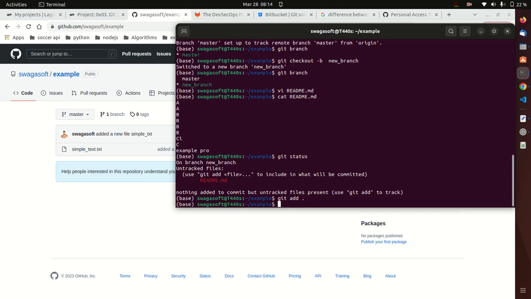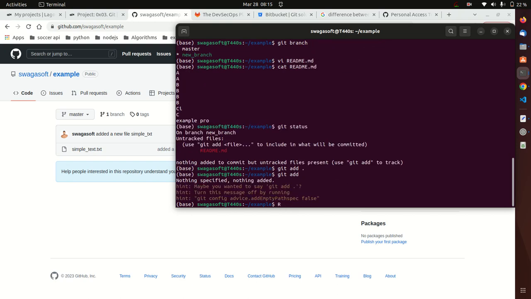This command is important. If you have many files, let's say for example you have 50 files which you've worked on, and you don't want to be adding them one by one, git add readme.md, git add file 1, git add file 2, git add file 3, like that, that is going to be stressful.